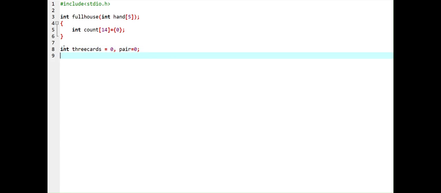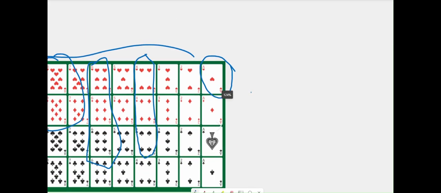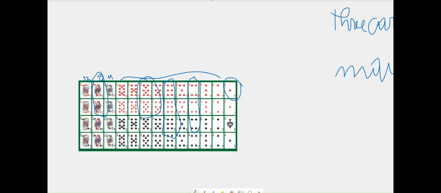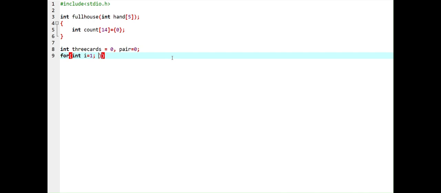Now let's start with the for loop. For integer i equal to 1, because the cards start from 1, to 13. i is less than or equal to 13, and i plus plus.